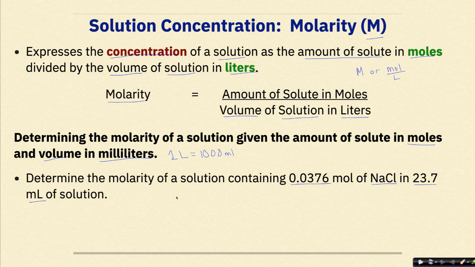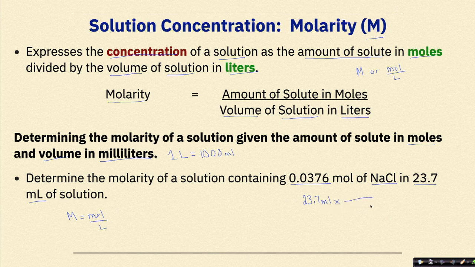The first thing that we always need to do is write out our formula. So molarity is equal to moles over liters. Before I go any farther, I'm going to look at my example, and I know I'm in moles of NaCl. Great, I can put that in the top, not a problem. But I have 23.7 milliliters of solution, and I need to get that into liters.